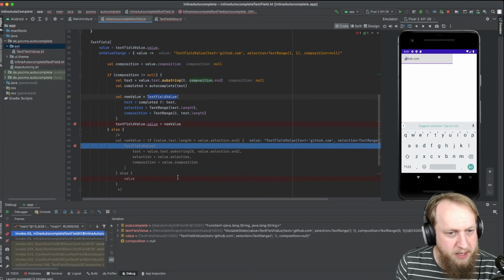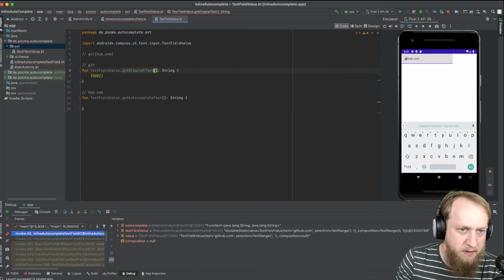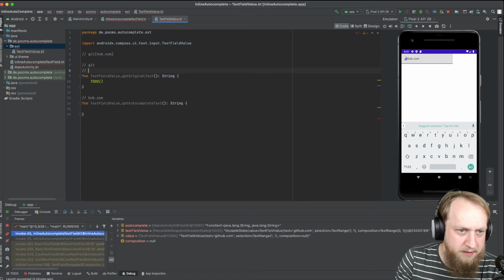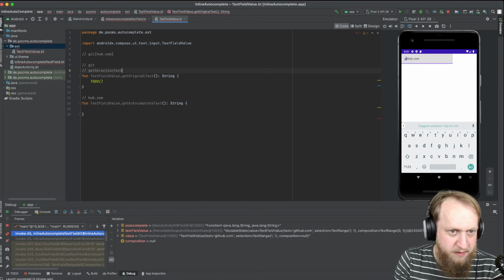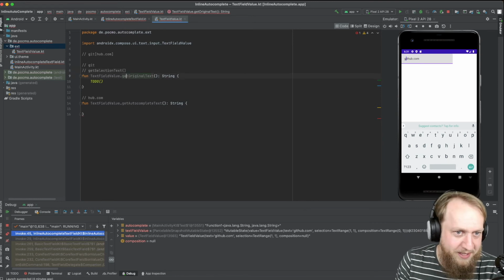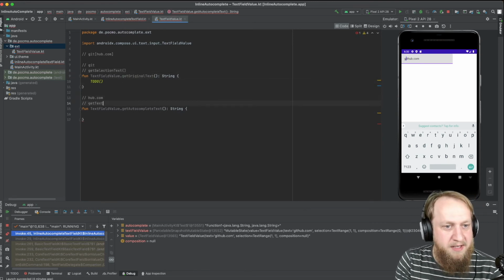I guess we can, because we always need to. What this actually means is, instead of get original text, is get selection text. This is what this means, like in text field value's world, I guess, and get text outside of selection.